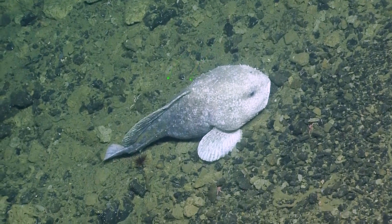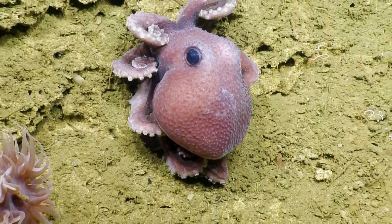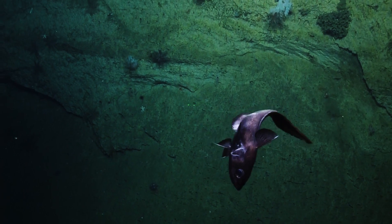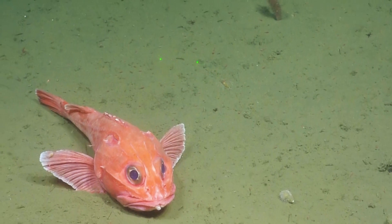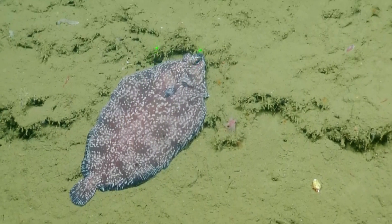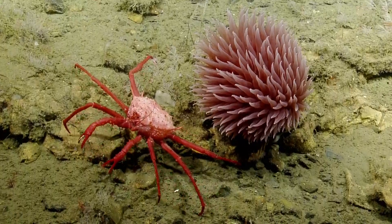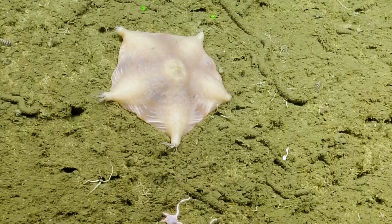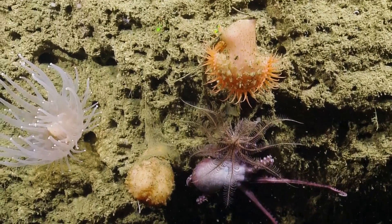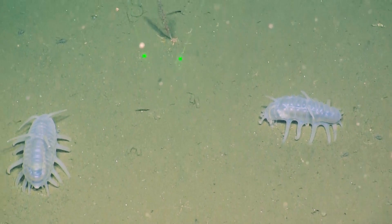In the Cordell Bank National Marine Sanctuary, a lot of the sea life is so rich because of this upwelling. These cold waters from the deep rise up and meet the warmer waters of the surface. This variation in water temperature allows for phytoplankton to thrive, and larger and larger organisms to feed off that. And so this marine snow created by those organisms falls down to the depths, which gives rise to all these deep-sea ecosystems, nourished by energy in the marine snow and plankton that's falling in front of the camera right now.